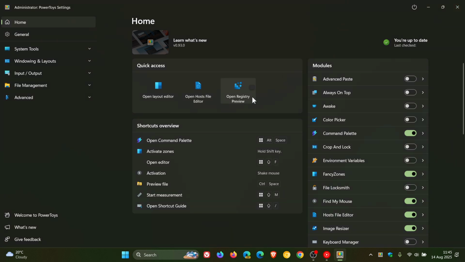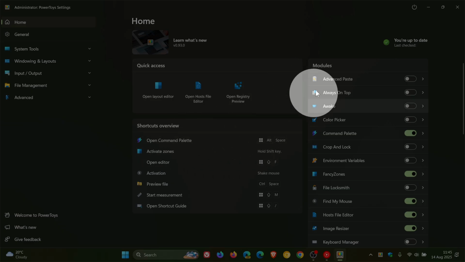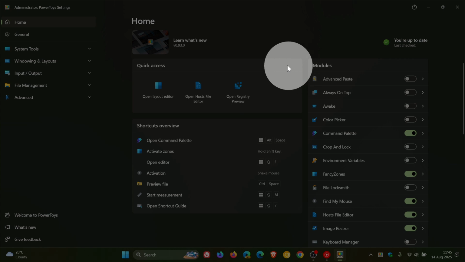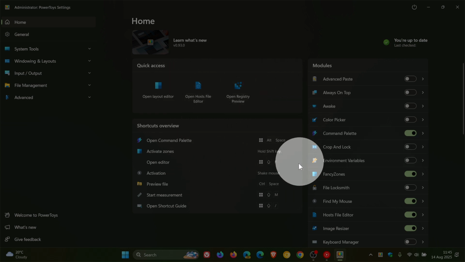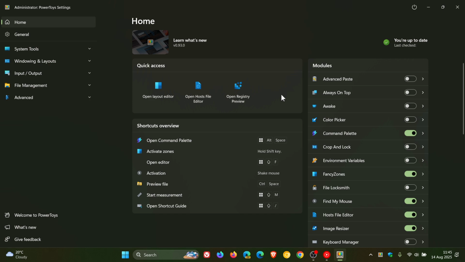Now, Mouse Utilities introduces a new spotlight highlighting mode that dims the screen and draws attention to your cursor, which Microsoft says is perfect for presentations. And I think that's actually working quite nice. And then just to mention a couple of improvements which are part of the highlights. Microsoft says there were test coverage improvements for multiple PowerToys modules, including Command Palette, Advanced Paste, Peek, Text Extractor, and Power Rename, which Microsoft says ensures better reliability and quality with over 600 new unit tests and doubled UI automation coverage. So quite a lot going on with those improvements taking place under the hood.